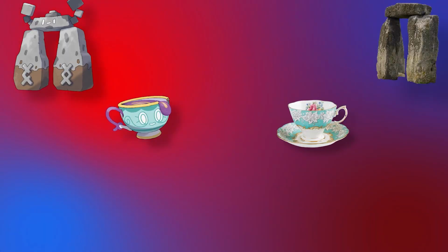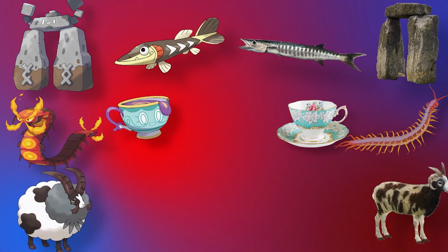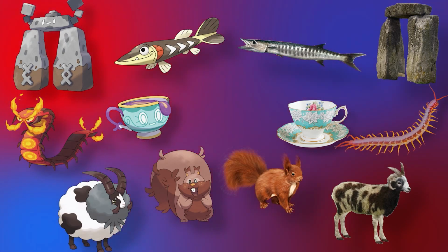The first is faithfulness to the source material, and the second is complexity of concept. Regarding the first point, there are many Pokemon in this generation that have designs that are extremely close to the object or animal that inspired them. Pokemon like Stonjourner, Sinistea, Centiskorch, Arrokuda, Dubwool, and Greedent are all very similar to their source material. While I rarely agree with comments saying that a Pokemon is just X or X with a face, I think it applies more to this generation than any other except the first.